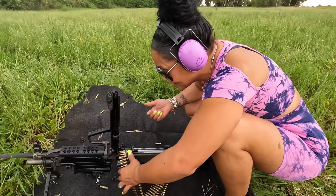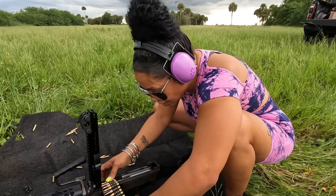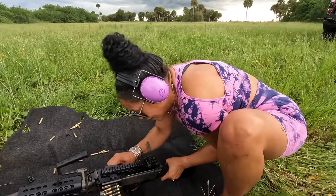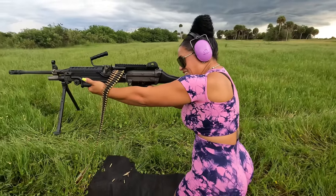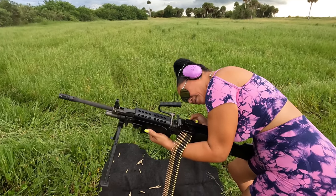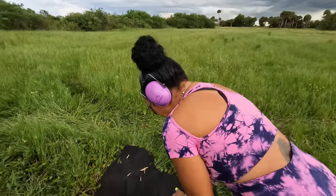With the belt fed, it is expected to possibly have a malfunction of some sort. That's okay. Just inspect your tool and get it on. All right. No. Don't do it to me now. All right, looks like it went that time. Oh, this thing is heavy. No. Just had to put some muscle in it. Let's get this bad boy up.